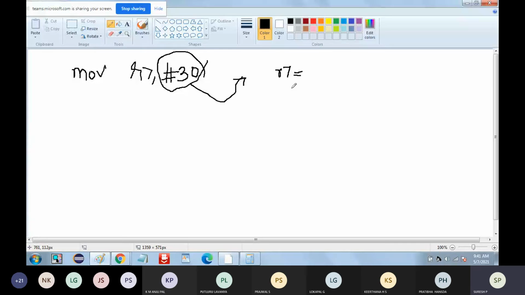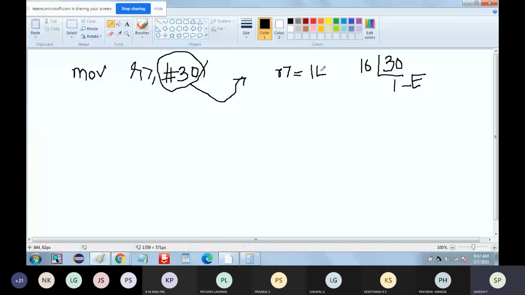So can you tell what is the hexadecimal representation of 30? 16 ones are 16, so what is the remaining? 14. 14 you represent as A, B, C, D, E, so that will be 1E. Now it is represented as 1E.